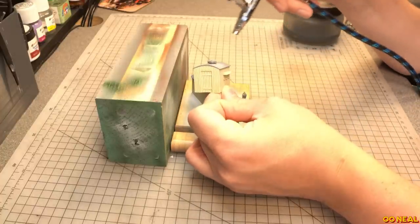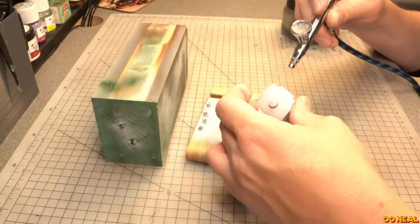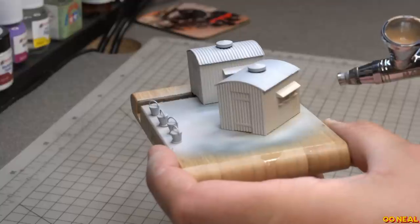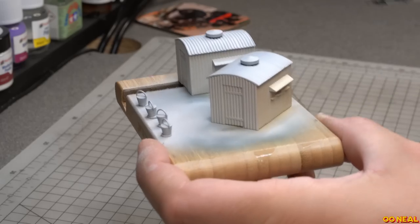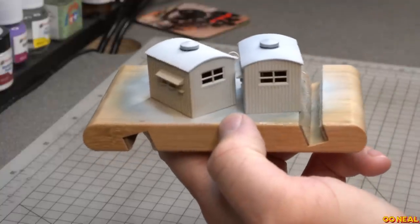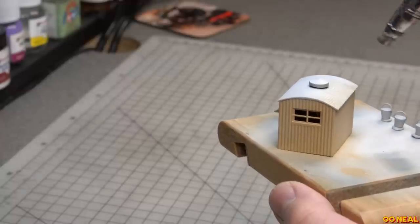Now I'm priming them with, it's actually a grey, always looks white in the pictures. It's a very light grey by Vallejo primer. I pop it into the airbrush, put a little bit of thinner with it, and off you go. I just need to put enough on to give the paint something to stick to, and so I don't go mad and lose all the detail with the priming stage before I've even got to the painting stage.